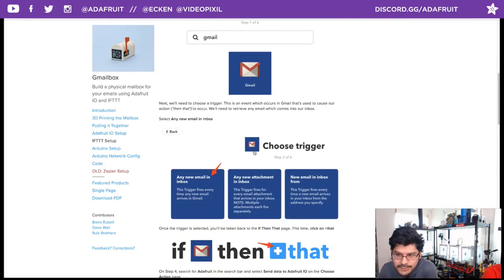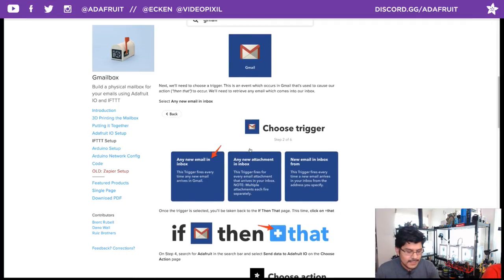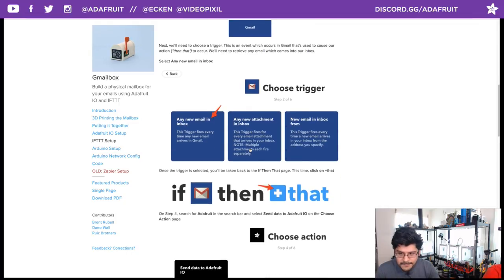And then from Gmail, you can choose a number of different triggers. In this case, we're using the trigger whenever we get anything in the inbox, fire off the that. You could also do different ones, like if you get an email with a certain tag, if you get an email with only attachments, or if you get an email from a specific person. Those are all awesome triggers. I'm just using the general one. It's like whenever I get any email, do my thing.